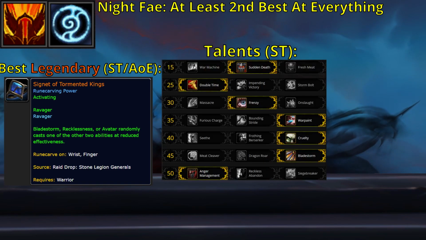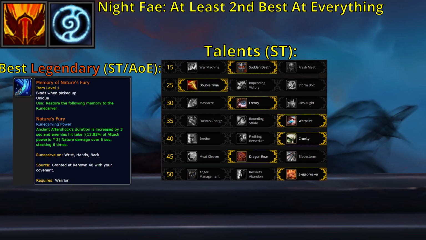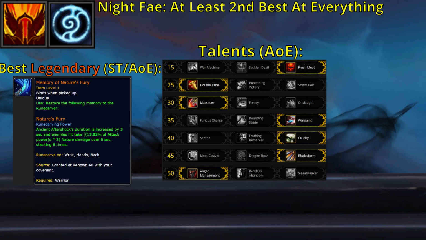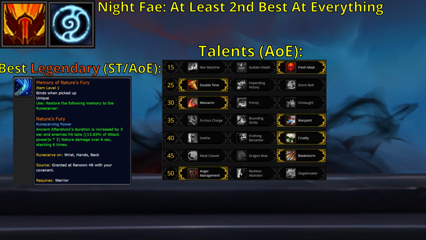For single target DPS, you're going to use the standard build of Sudden Death, Double Time, Frenzy, War Paint, Cruelty, Bladestorm, and Anger Management if you're using Signet. If you decide to gamble with Nature's Fury, then switch to using Dragon's Roar instead of Bladestorm and Siegebreaker instead of Anger Management. For AoE fights, you're going to take the standard AoE build of Fresh Meat, Double Time, Massacre, War Paint, Cruelty, Bladestorm, and Anger Management, regardless of which legendary you use.